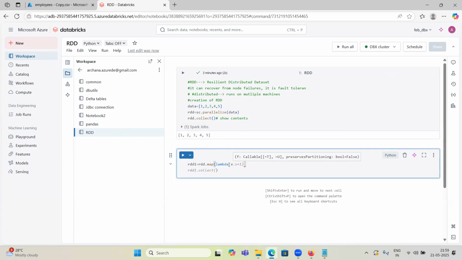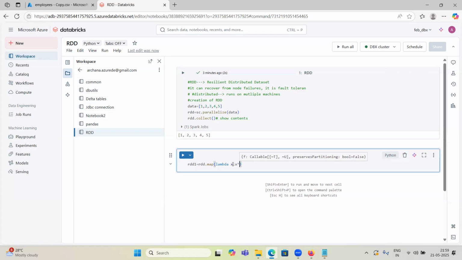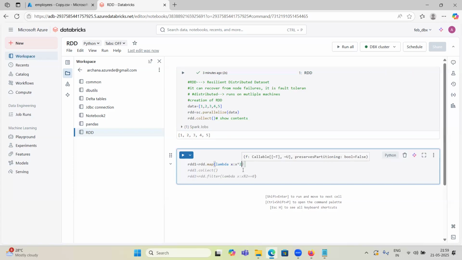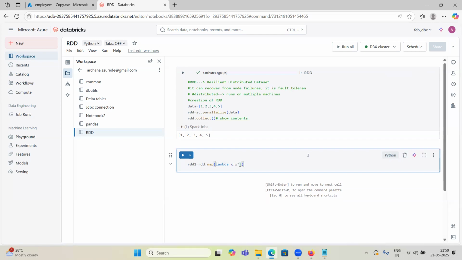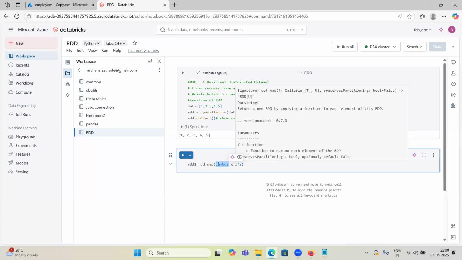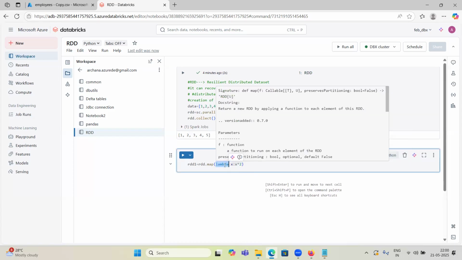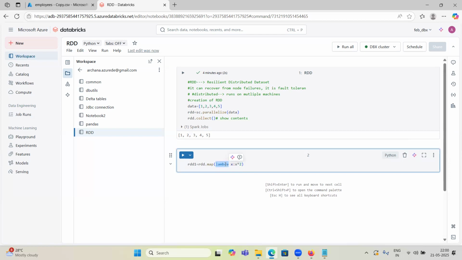So the syntax is lambda. Here the first values will be parameters, and the parameter will be multiplied. I want to multiply each element by 2, so the input will be x, and it should be multiplied by 2. These lambda functions are one-line functions. In Python, we have built-in functions, user-defined functions, and recursive functions. And we have one more type of function, that is lambda functions. You can use the lambda keyword and write an expression. If you have only a single line of expression, then we can use lambda. It ends in one line, so we can have simple functions using lambda.